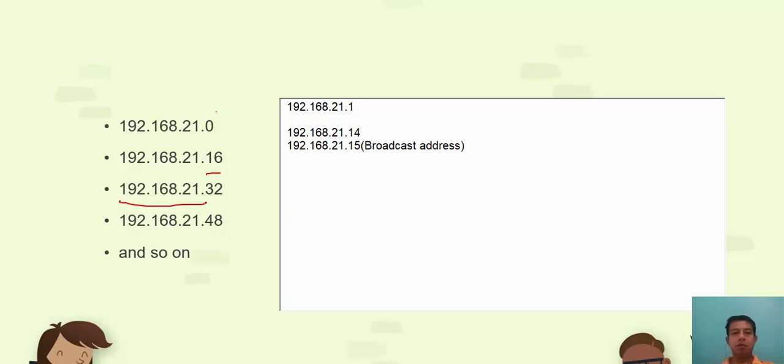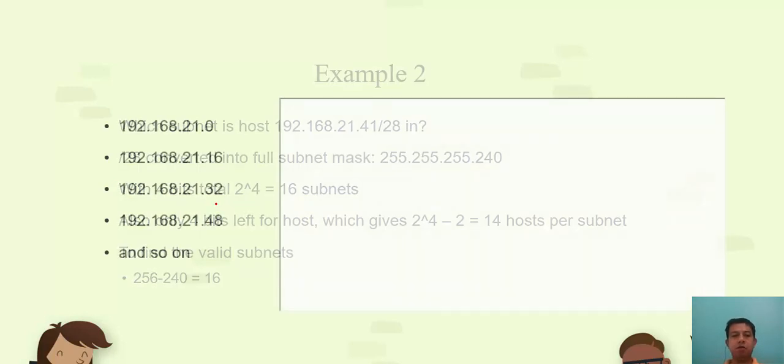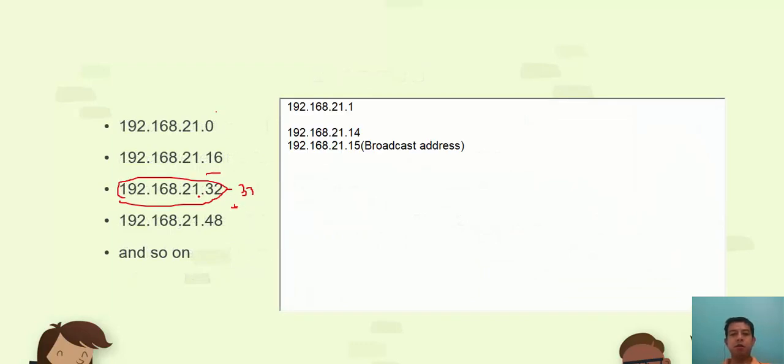If I look at this third subnet, it will belong to this third subnet, because in this third subnet the IP address should start from 192.168.21.33. So the first computer is 33 in this subnet. From 21.33 it will go up to 192.168.21, just before it, 47 will be the broadcast address, so that will be 46. So from 33 to 47 these computers will be connected in this third subnet, because we are asked about 41. So this 41 will obviously be in this subnet, because in this subnet the computers are from 33 up to 47. So this dot 41 will obviously belong to this particular subnet.